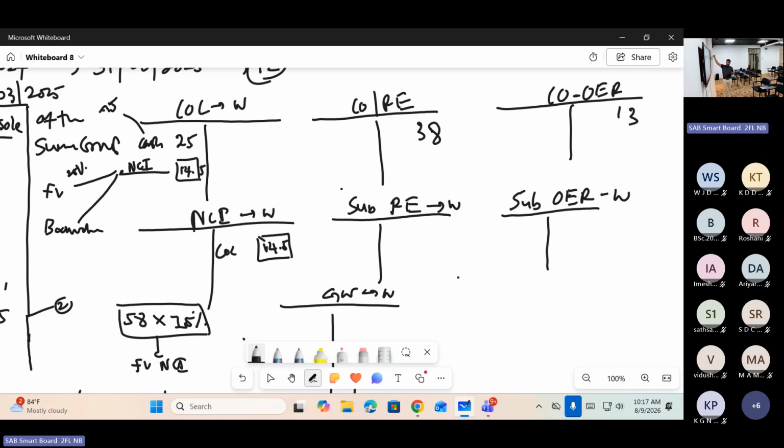38 here, 13 here. 38.6 now, sorry. 38.6, 13. Then the numbers order. We had three numbers. What are the three numbers? Parent 1, 2, 5, 13, 38.6. You should have an understanding: once you are starting a consolidation question, put your parent's equity in the last column. Right? Get the opening balance here. That's the first task you can do.